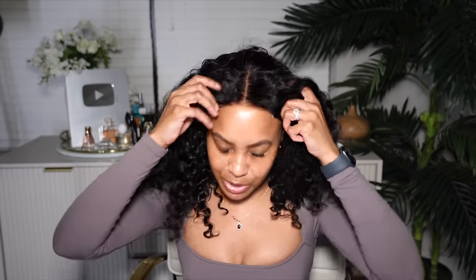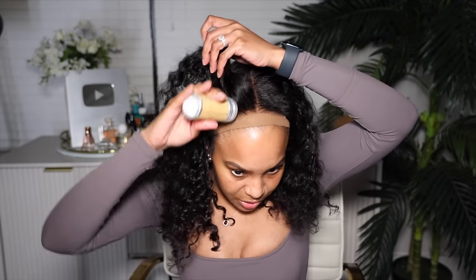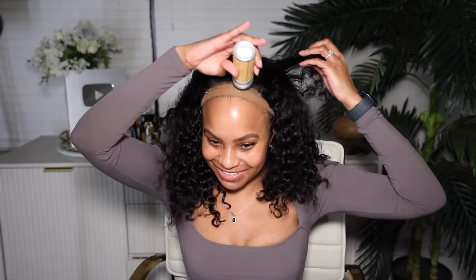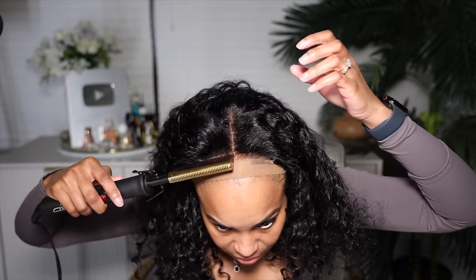Now, let me go ahead and pull this wig back, and we're just gonna go ahead and flatten the hairline. I'm just gonna use a little bit of a wax stick and get this hairline kind of folded backwards. The wax stick I'm using is a She Is Bomb hair wax stick. I'm just gonna pop this on real quick. Baby, I should have done my nails before this because my fingers look like toes without nails on. I don't like it. Here we go. Gotta be careful so I don't crease the lace.